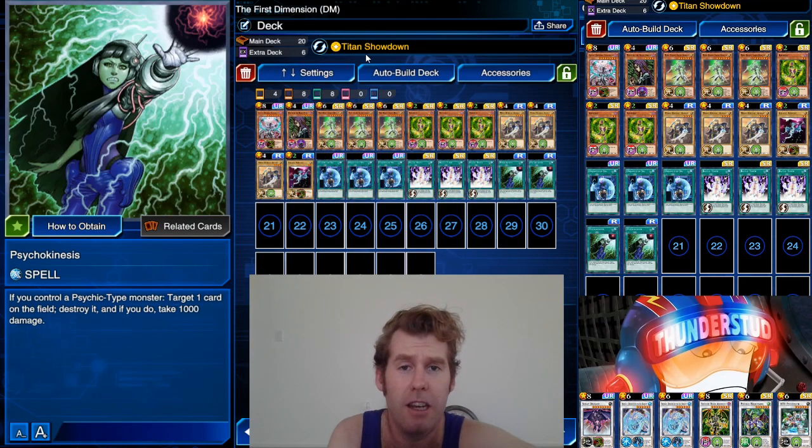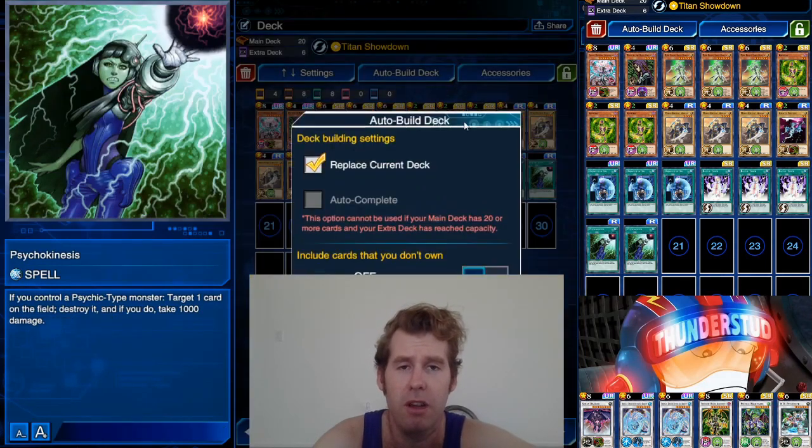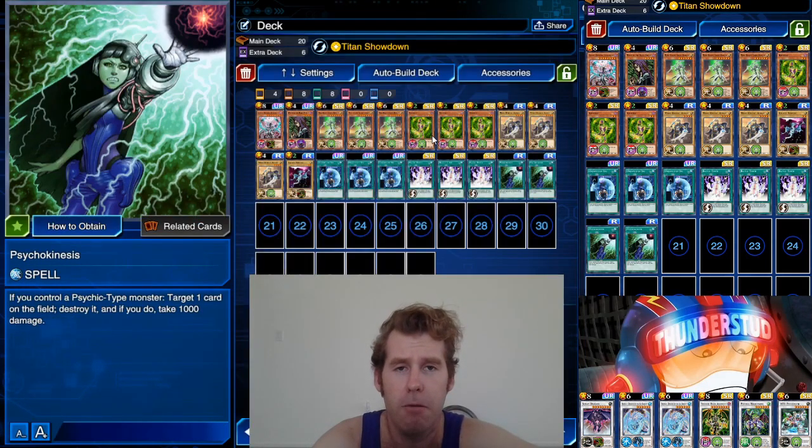And now we're using Titan Showdown. You could use things like a Draw Sense. You could use things like Destiny Draw. Titan Showdown isn't, you're not using it every duel with this deck. But you do have some harming effects that can get your life points a little lower than your opponents and really sneak up on them.